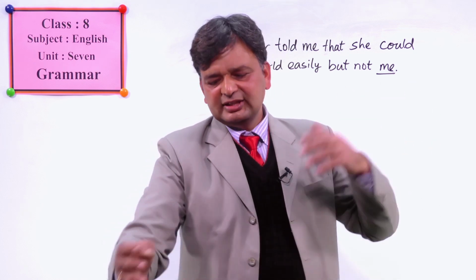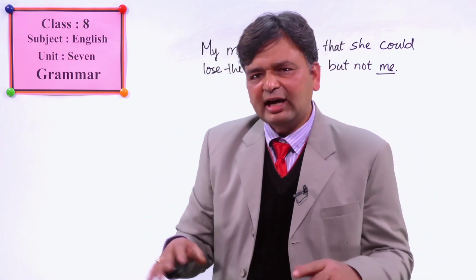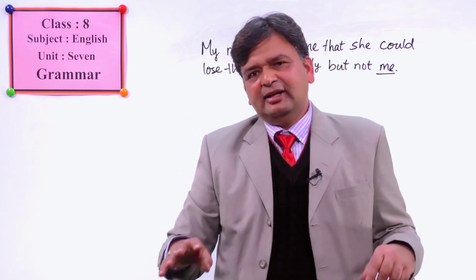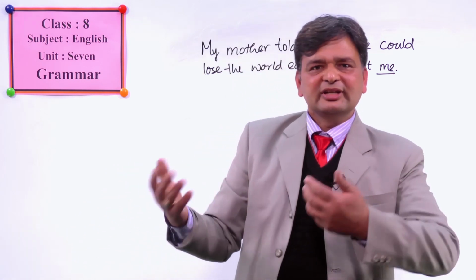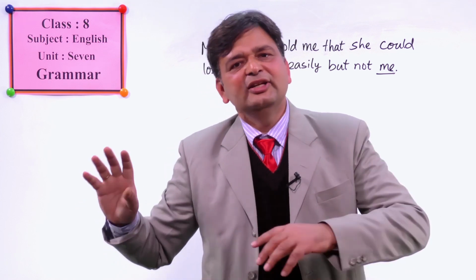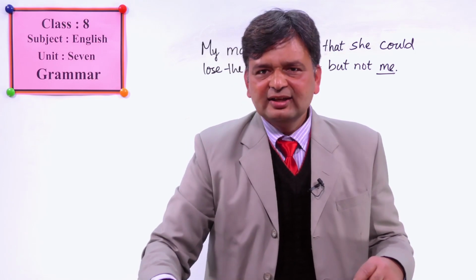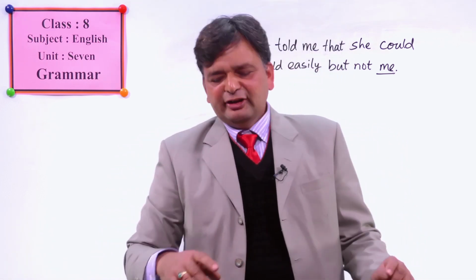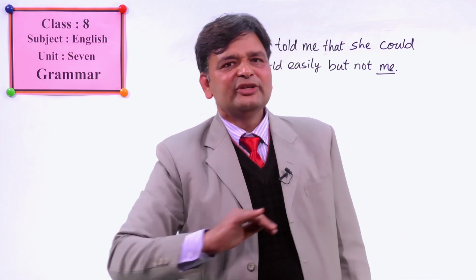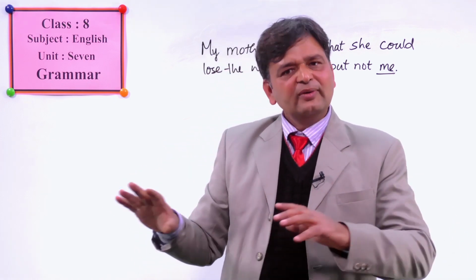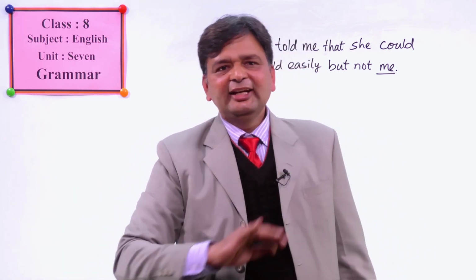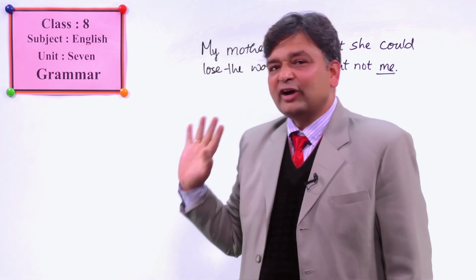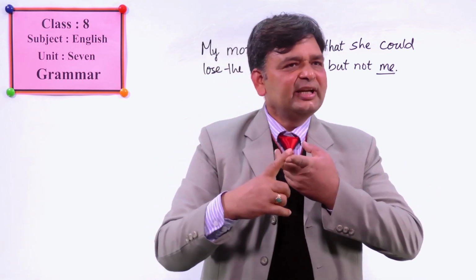Then we moved on to the table, and in the table we had certain observations about how to change direct speech into indirect speech, and from discussing those questions, we found certain changes in verbs, in pronouns and connectors, and then in tense, and finally changes in the adverbials, right? And after talking about them, what did we do? We practiced exercise 1, and we changed all those sentences into indirect speech. Finally, we practiced exercise number 2, where there are 5 sentences. You have to find out who is the speaker and report them, okay?